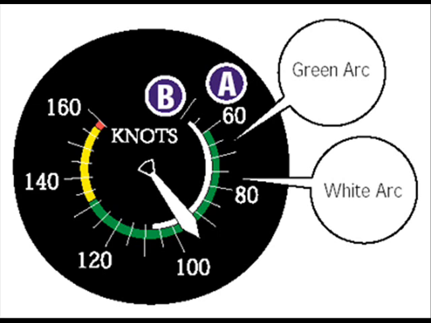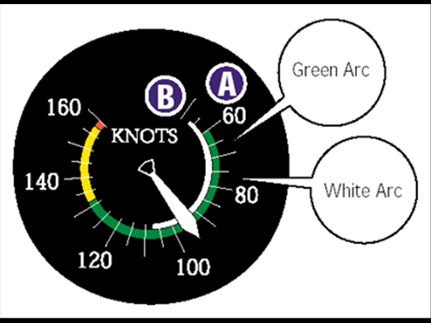The high speed end of the white arc is the maximum speed you can fly with flaps fully extended. Flying beyond this speed can damage the flaps. In this example, you wouldn't want the airspeed indicator to indicate more than 107 knots with the flaps extended. Some airplanes, however, allow you to fly at a higher speed with partial flaps extended. Bringing broken or bent airplanes back from a flight isn't a good thing, even if they are rentals. You'll find out how bad of an idea this is when you get a bill for unbending the metal.